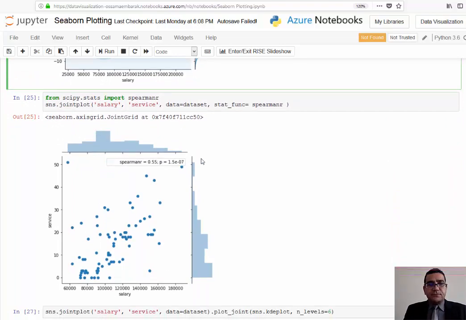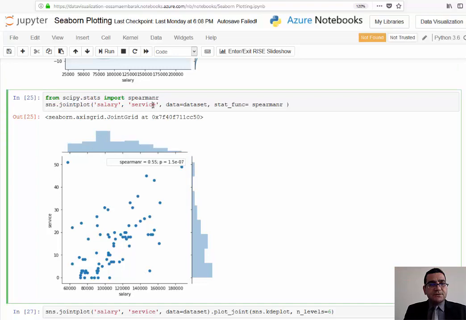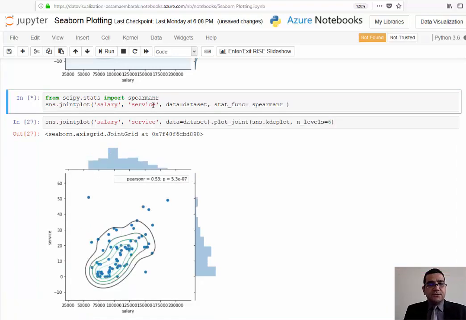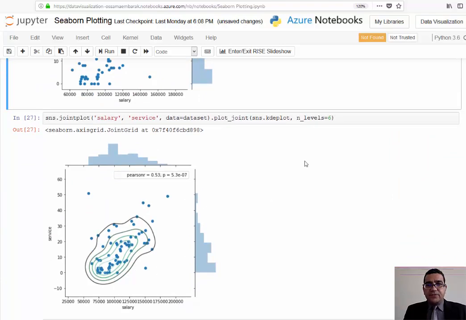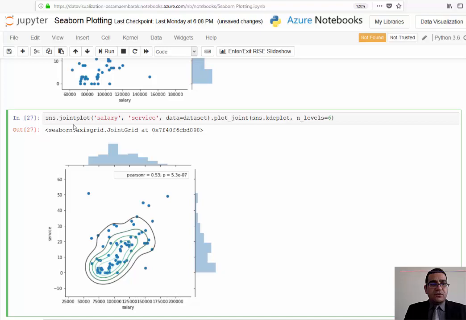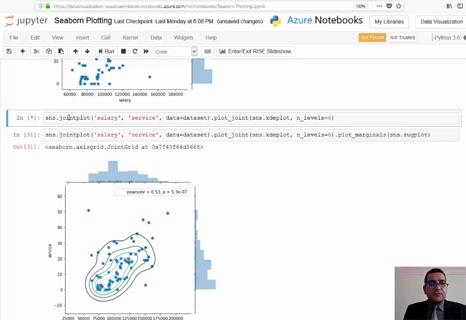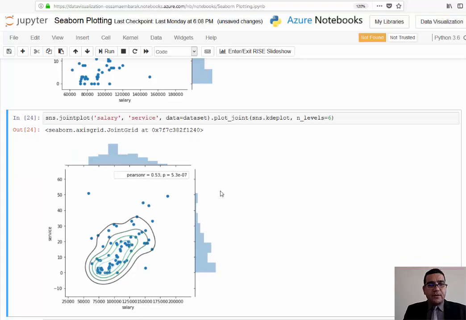Another method to represent a joint plot. Again, here I want to have different levels for my data in the graph. I again use the joint plot to plot service against salary, for data equal to the data set.